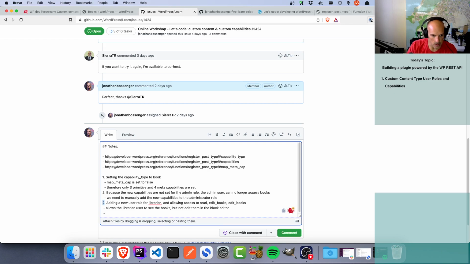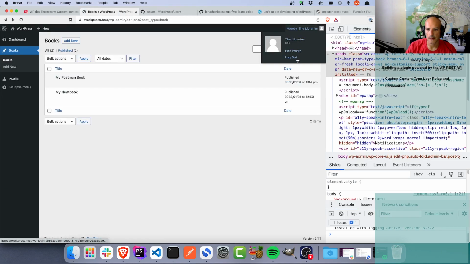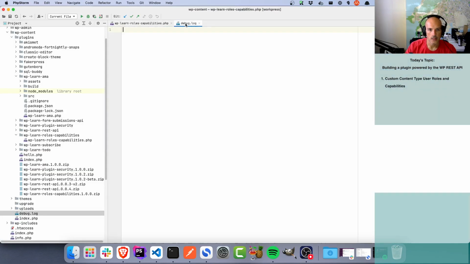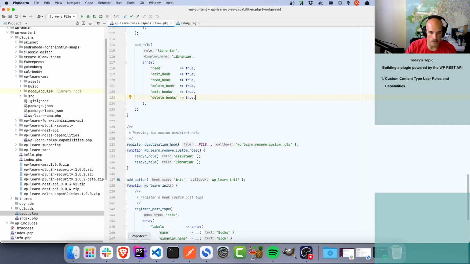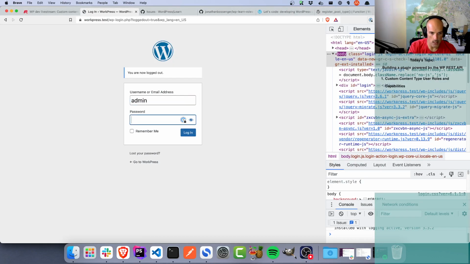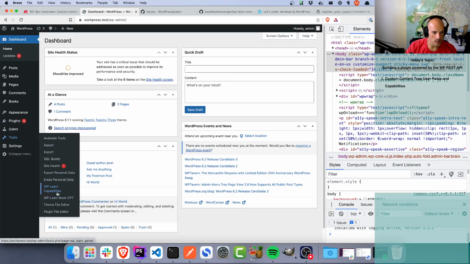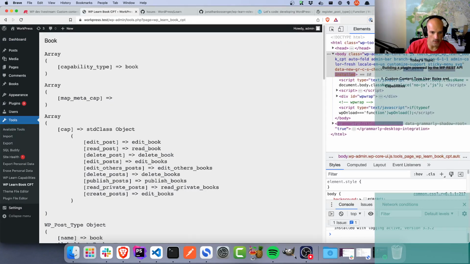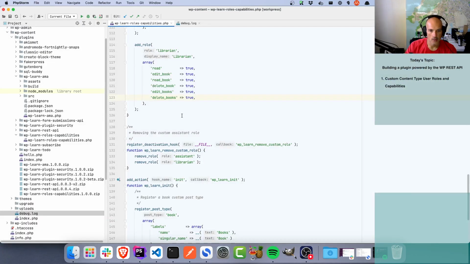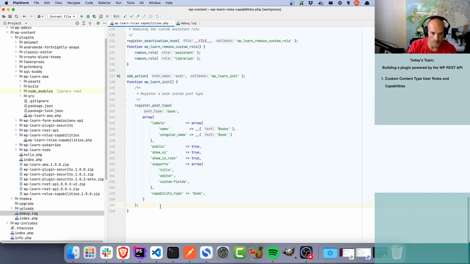So now we're going to need to set up the map metacap business. So before we do that, let's just log out here. Let's just check if there's any new things. Nothing new in my debug log. That's good. Let's log in as admin. And let's make a note of what's sitting in the learn book CPT capabilities. So it's all of these. Okay. I'm going to just stick these in a... Don't want VS Code open. I'm going to stick these in a comment at the bottom here.